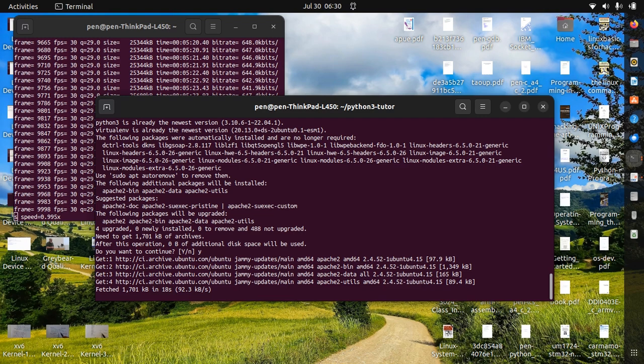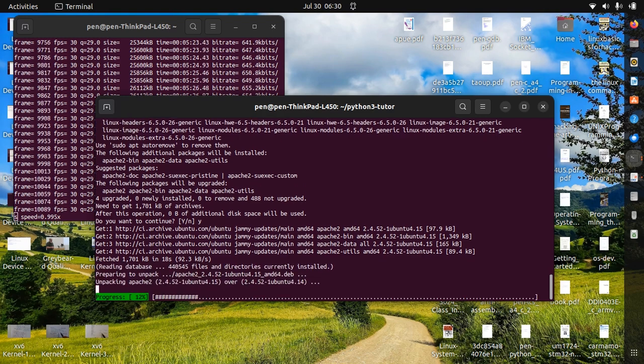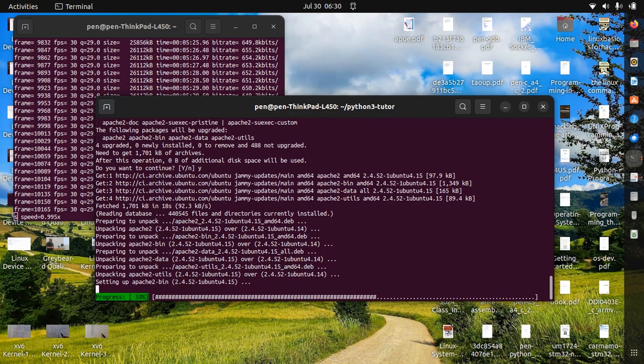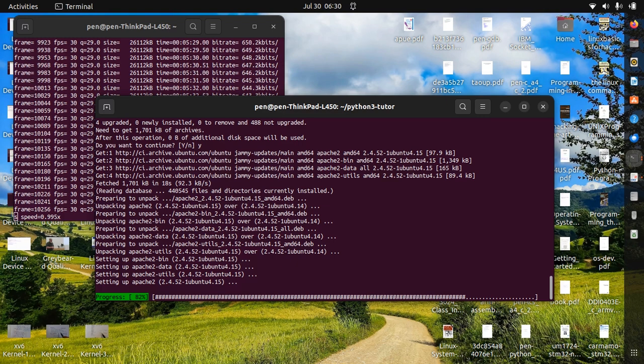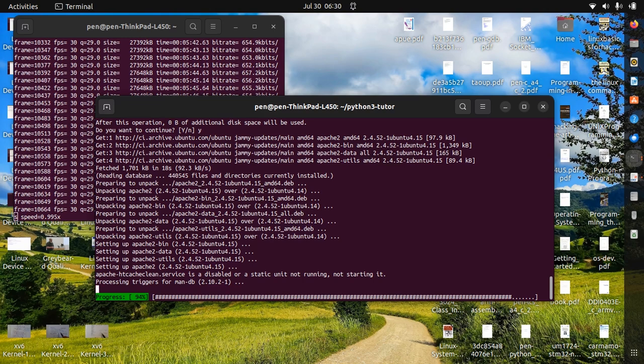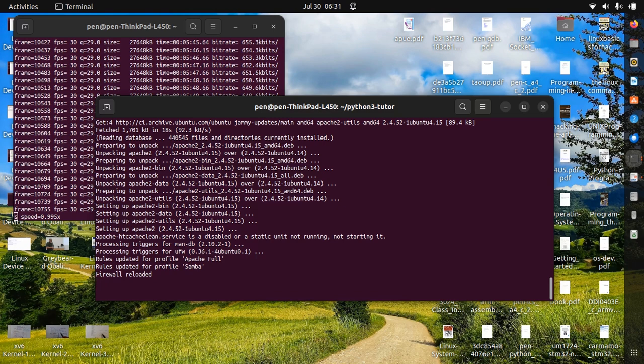72%, 80%, 92%. My internet is fast, so that's pretty quick. So it's installing these 3 packages: python3, virtualenv, and the apache2 web server. It's setting up every necessary package into the appropriate directories, processing and triggering them for the system to use, reloading the firewall, and setting other stuff for us and rules regarding apache2. Your machine might not show you all these steps because you don't have Apache already installed, but I have it. For the sake of this tutorial, I just have to reinstall it.